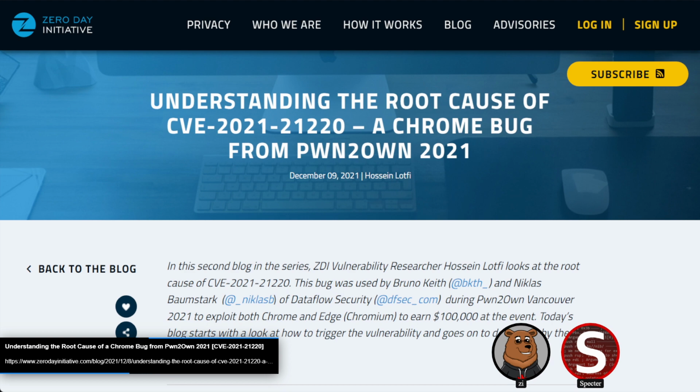The second part, which we will talk about, is the root cause analysis of the vuln. There is a third part, which is exploitation, but that hasn't been released as of yet. So we'll have to keep a lookout for that to drop. I imagine it'll be probably a couple days, because it was a few days between part one and part two. I'm surprised it hasn't dropped yet, actually.